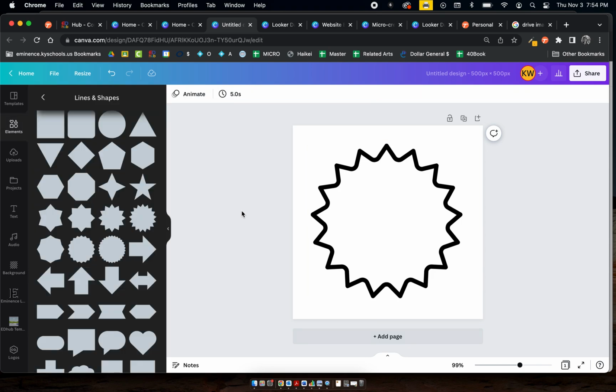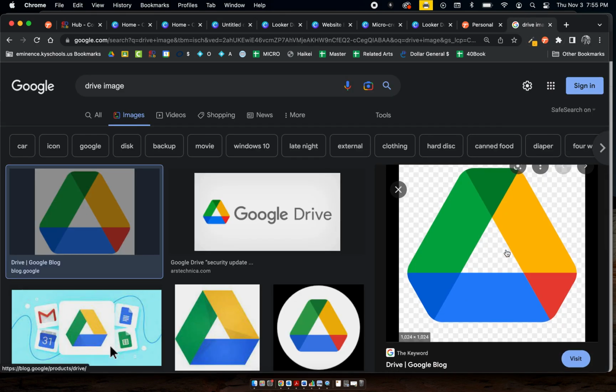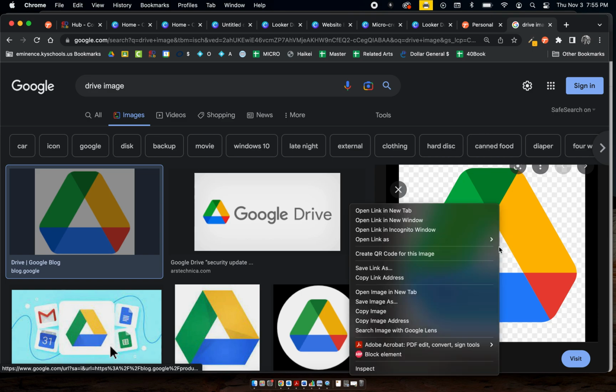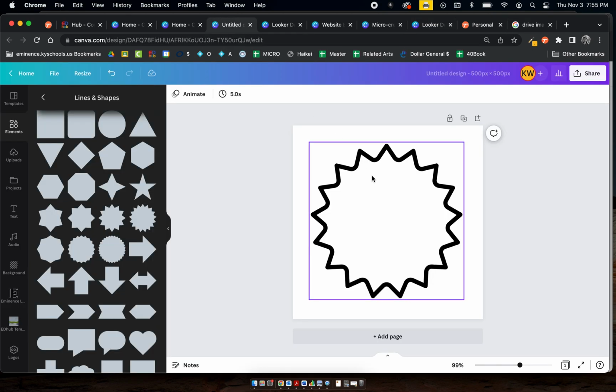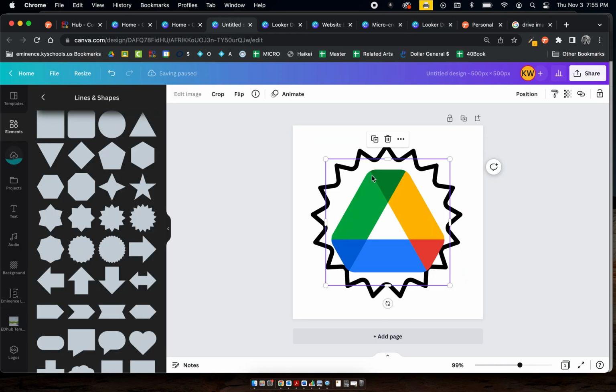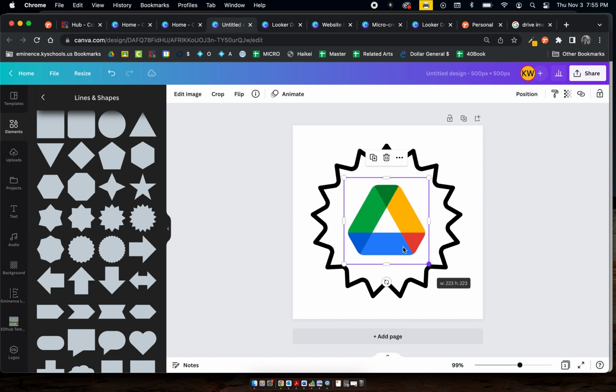So then my next step is just to bring in the image of what I want to go inside this badge. So just for practice sake, I've done a little Google Drive image search and found something with a transparent background. I'm going to copy that. And it's really easy to remove the background within Canva, so that's not a big deal either. But it's so simple. I can just paste that right in. I just used a keyboard shortcut to do that. There is a way to upload images with the toolbar over on the side, but it's just not even necessary. It'll just accept the keyboard command cut and paste.